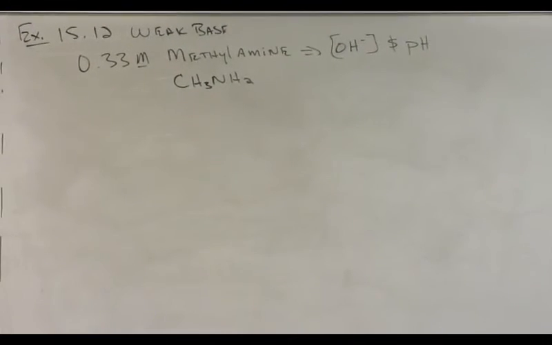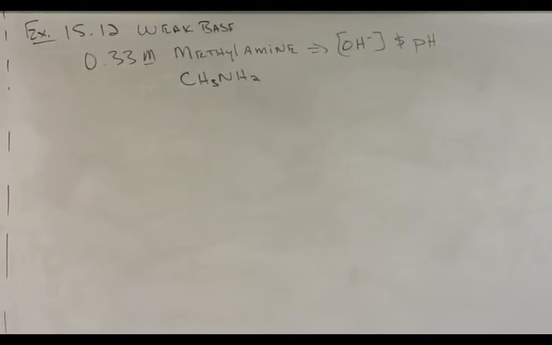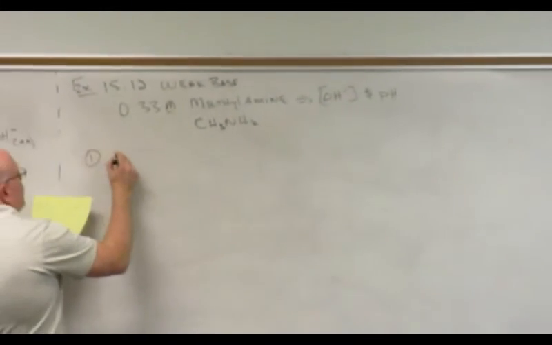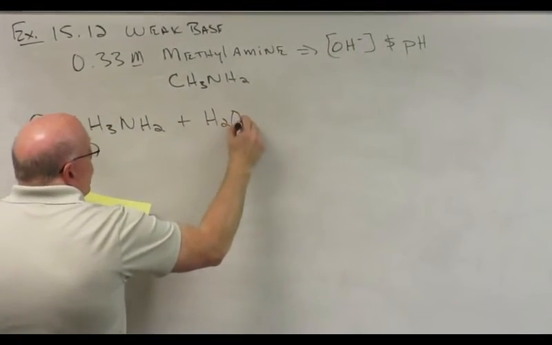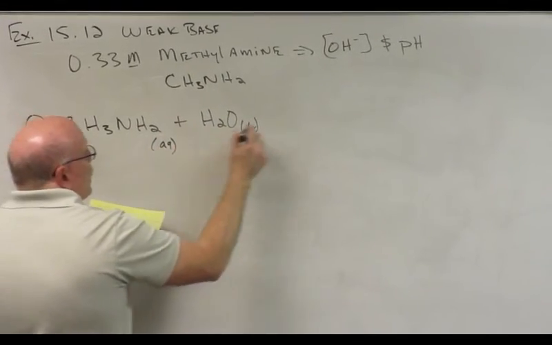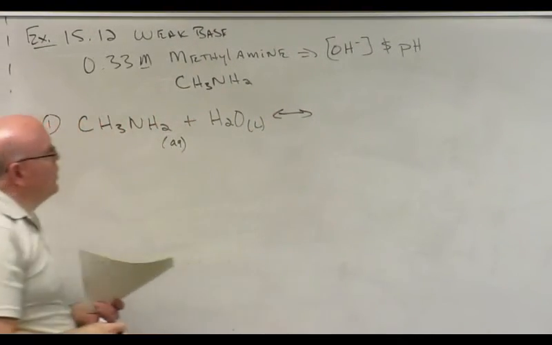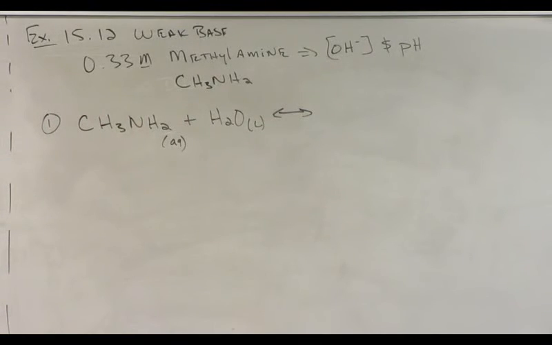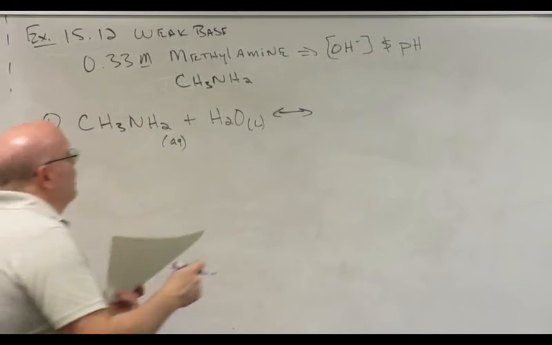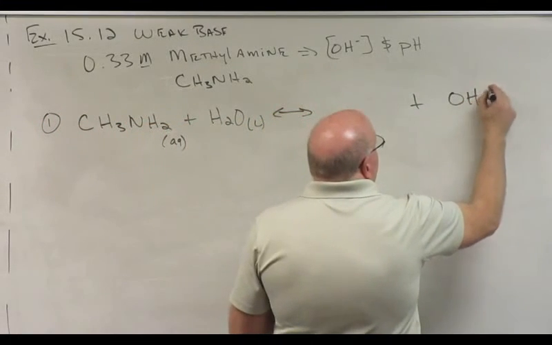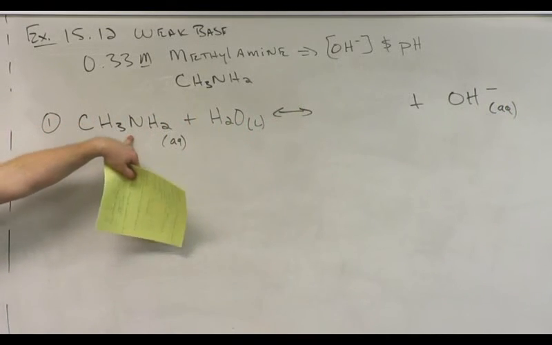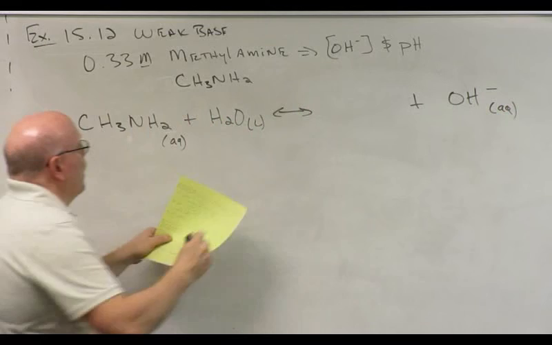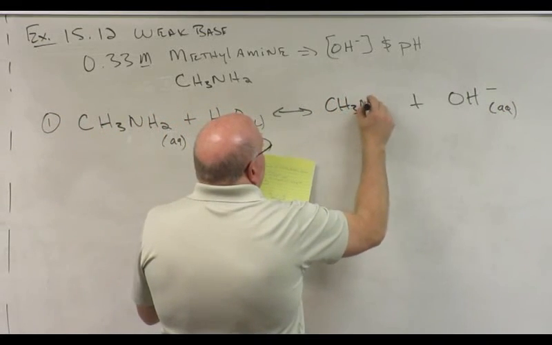So the first thing we have to do, just like when it was the weak acid problem, is write some type of reaction to show what's going on. It's a base reaction. CH3NH2 always reacts with water. Remember that because we're dealing with a base, one of the products has to be hydroxide. So one of the products over here is OH minus. If I steal a hydrogen off the water, it has to be transferred over to CH3NH2. This becomes CH3NH3.